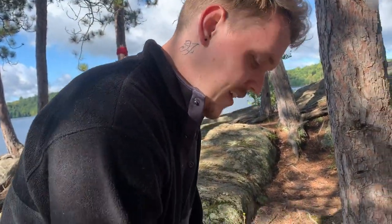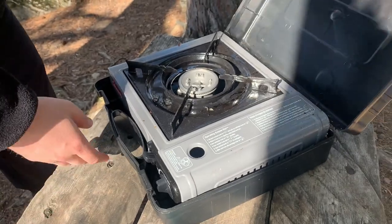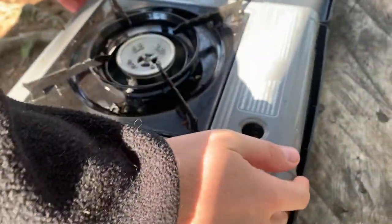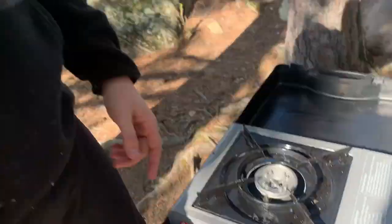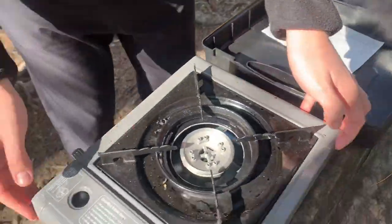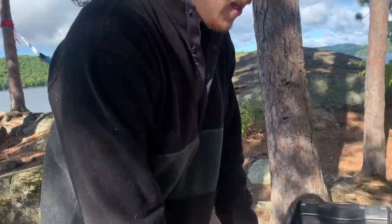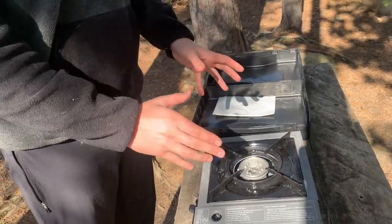This camp stove right here — a Coleman camper stove — is a pretty good quality, nice looking, compact, easy-to-carry, and lightweight stove. We really tend to gravitate toward Coleman products. The only thing we forgot for our trip was butane, which made us realize how useful it is to have a stove like this. Cooking on a fire takes a lot more time and is unreliable — ashes flying all over the place into your food. The stove provides a much more controlled environment and is a lot faster.